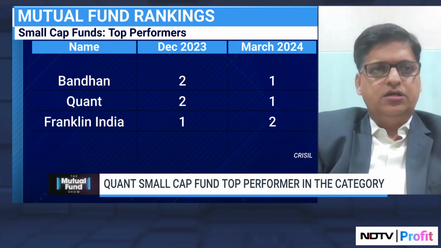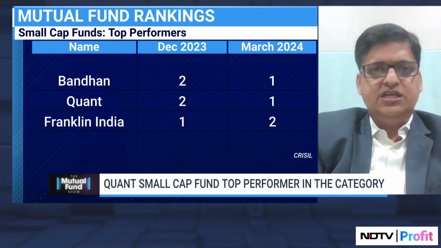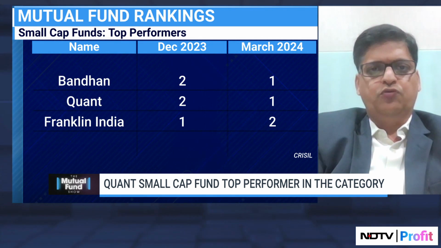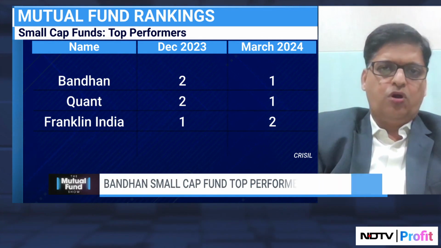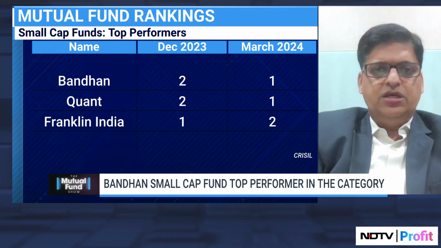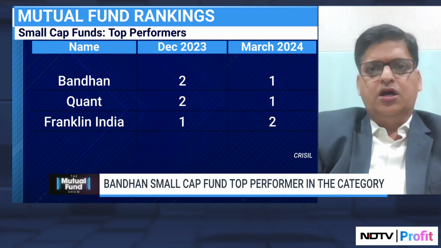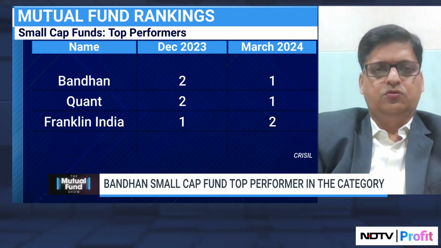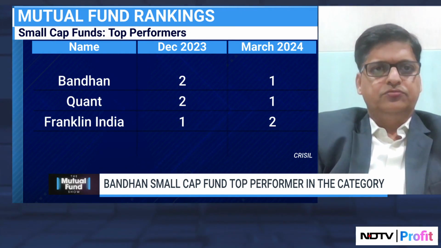When you look at Bandhan, again, this is a fund which has seen improvement in its ranking in the last 4 quarters. The fund has improved from rank 4 quarters back to rank 1 in the latest quarter. Its performance is the primary driver. Apart from returns, it also scores high on the company concentration parameter, thereby ranking higher in the overall ranking. Absolutely. And on the underperformers, you have Aditya Birla Sun Life Small Cap as well as UTI Small Cap.